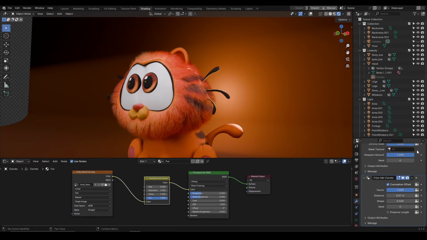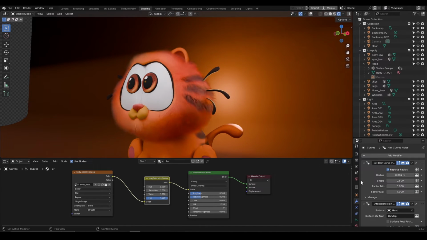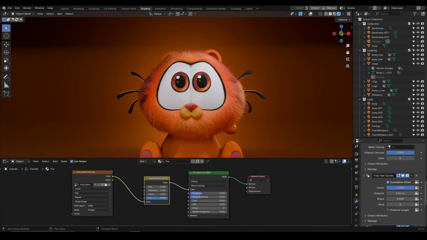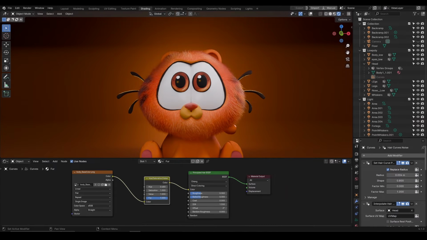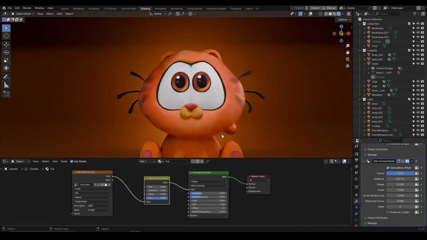Same thing goes for the hair curve noise modifier. I'll add one quickly. It will add a noise onto the hair. Works best if used with frizz. It looks good in this situation, but I will not use it on those parts of the body where hairs are directional. I will show it to you in just a bit. Now these are modifiers. What I love about the new hair geometry system is the workflow is totally non-destructive. I can just disable or enable any modifier from the screen.